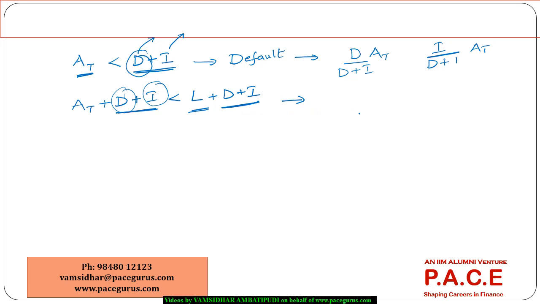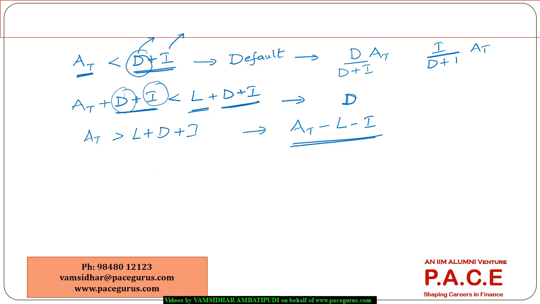So in this case, the equity holders are only receiving the accrued dividend D, and the remaining is simply going towards the lenders. Whereas in the other case, if the value of the assets is greater than this entire amount, then the equity investors are going to receive something, which is the balance. So after the payment of the principal as well as the accrued interest, whatever is remaining, that is what will be the payment to the equity investors.